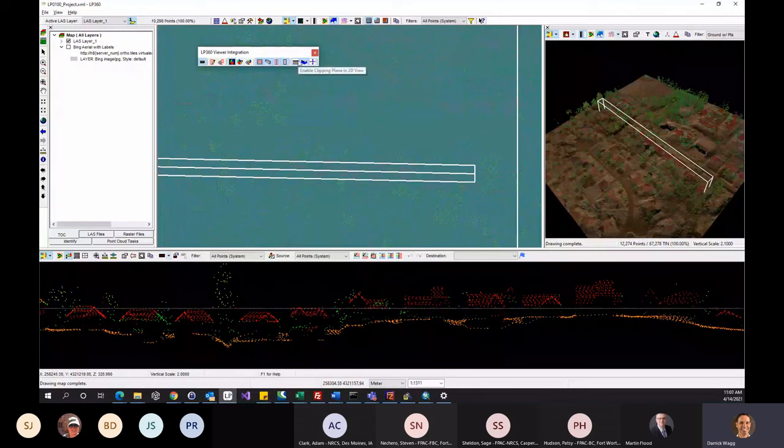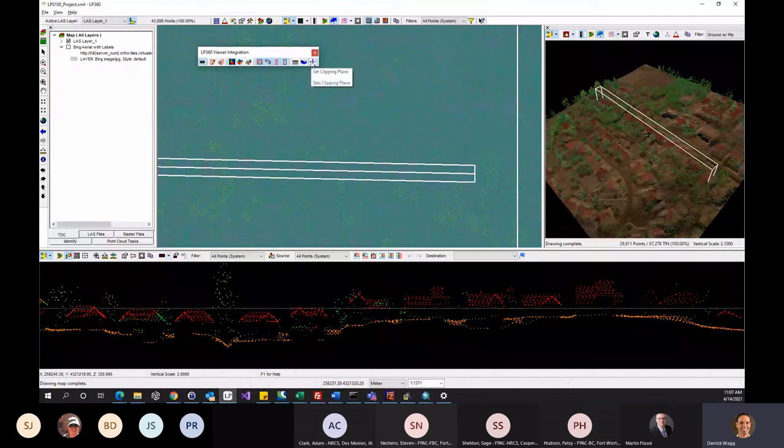So now I'm only looking at data that's above that line because it's my lower clipping plane. And I just toggle those off. To get off the setting of the clipping plane, you just pick a different tool in the viewer integration toolbar.